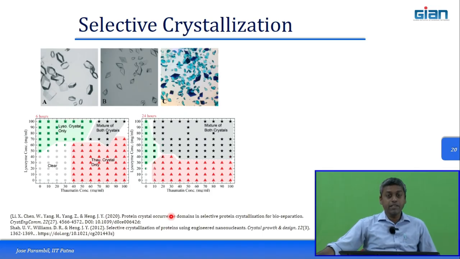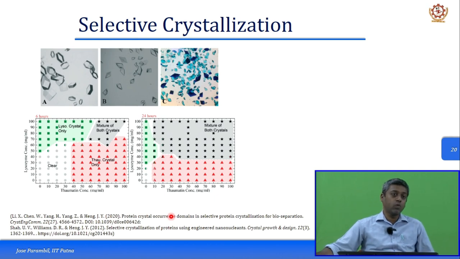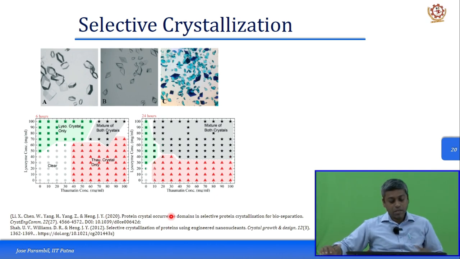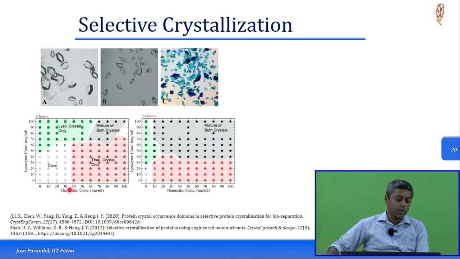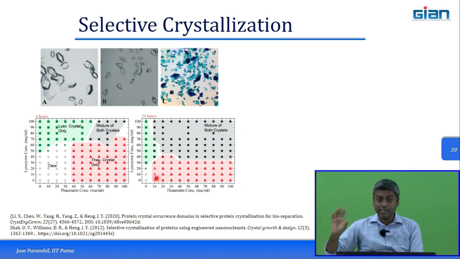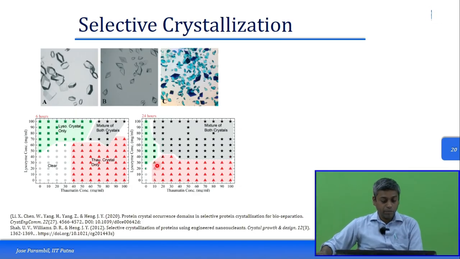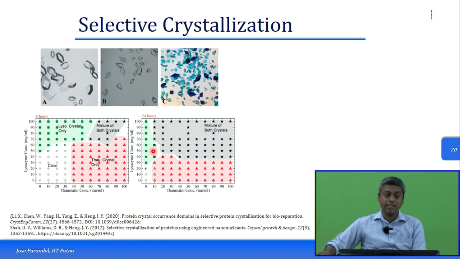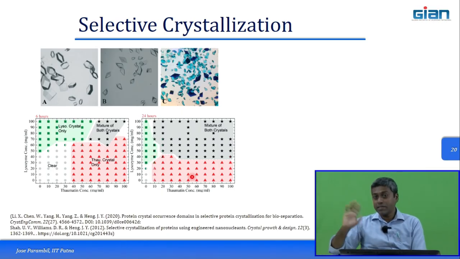And another aspect is, in the downstream processing, as was discussed earlier, it is not always a single component of protein. There will be multiple proteins present. So when you have multiple proteins, how do you separate and segregate, where one protein crystallizes and the other one doesn't? So this is another example where a mixture of lysozyme and thaumatin has been selectively crystallized under different conditions. The blue regions and the green regions that you see here are conditions under which you can selectively crystallize only the lysozyme and not the thaumatin. And this is the case where you can selectively crystallize thaumatin without crystallizing the lysozyme, all from the same mixture.